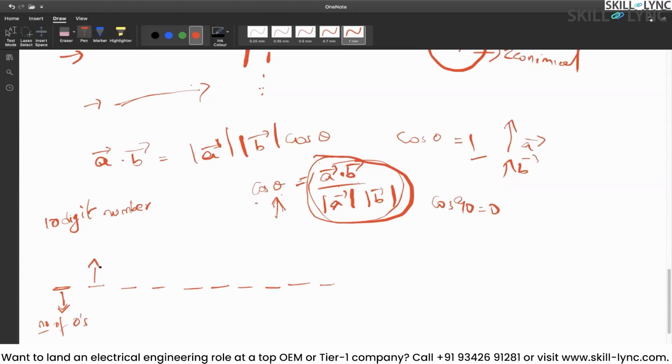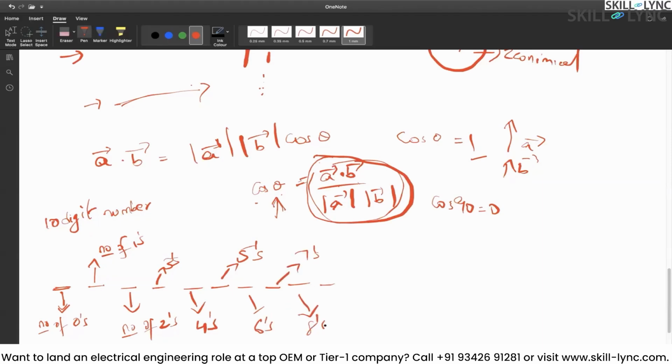The second digit indicates the number of ones in this number. The third digit indicates the number of twos. And then the last digit would indicate the number of nines in this number.